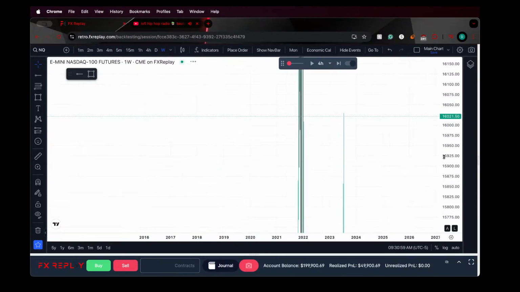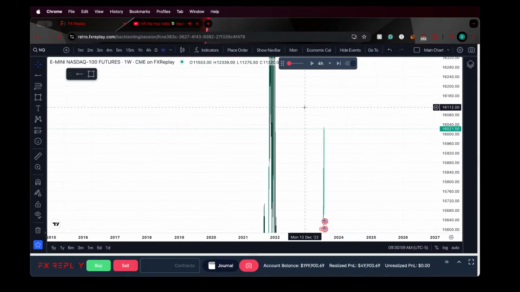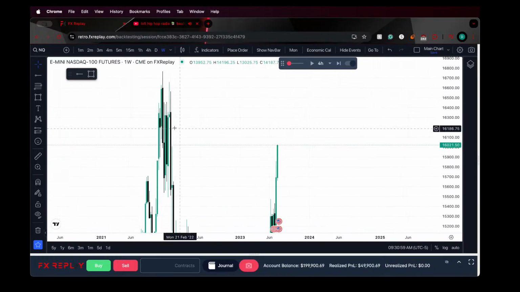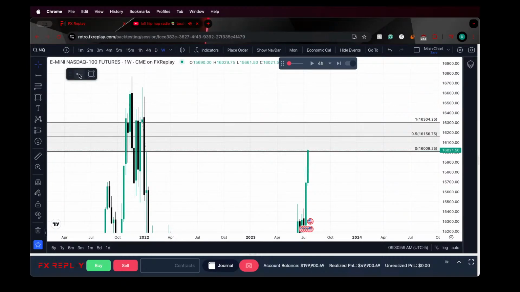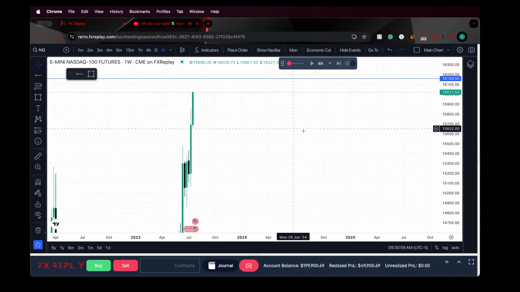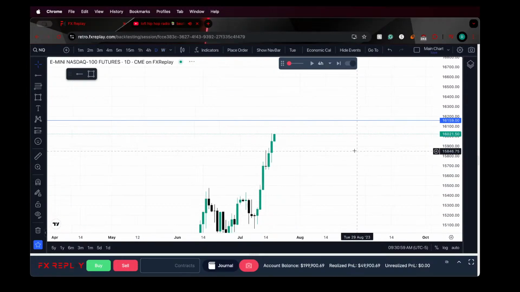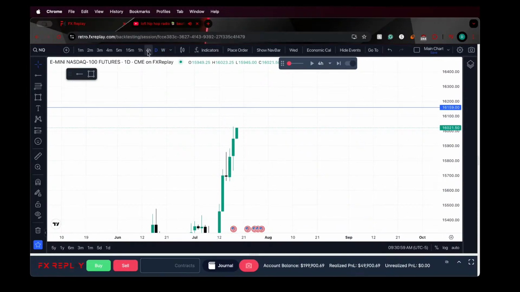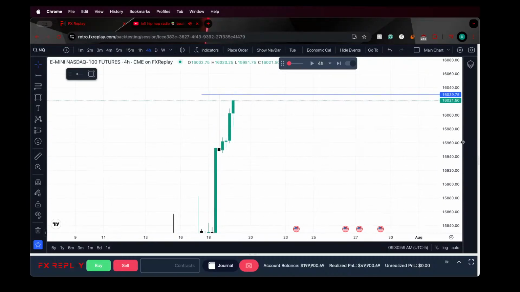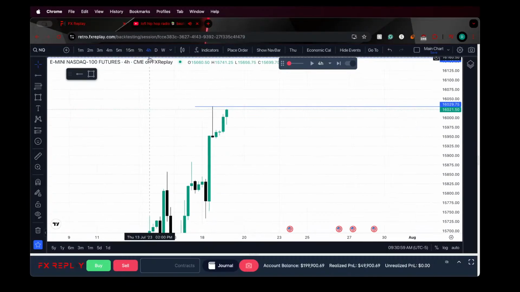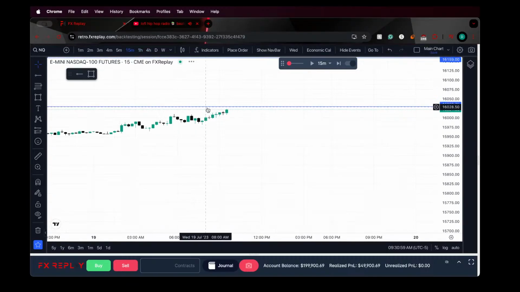We're still at that weekly high with the fair value gap. If we're going to target, our next target would be the consequent encroachment of this gap. Very unfilled as well, so it's nice to see that, with the consequent encroachment right there of that gap. Going onto a daily, we keep going higher and higher. We have previous day highs right there, and the previous day low right there. But I wonder if we could get down into here to trade higher. That'd be nice if we did that.